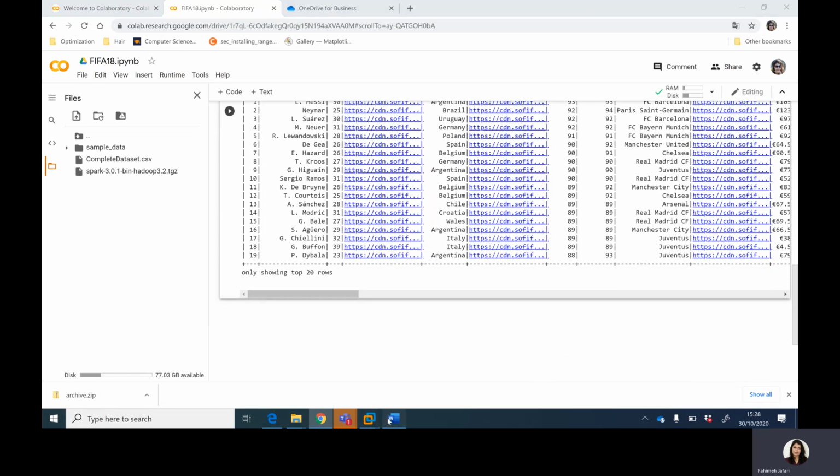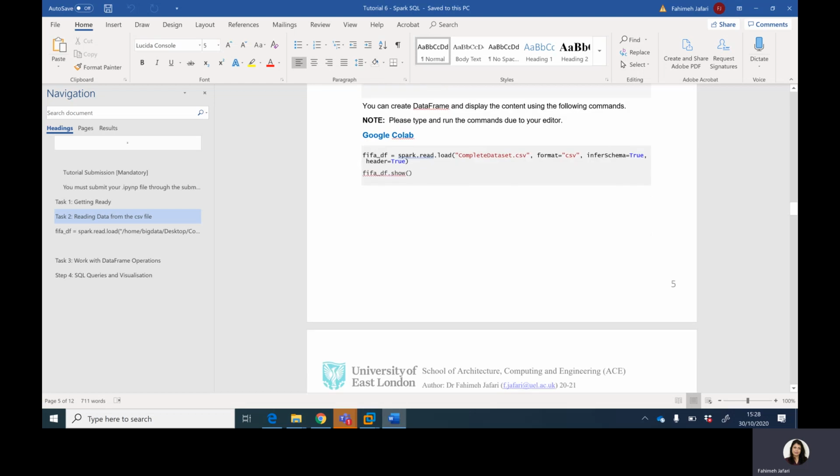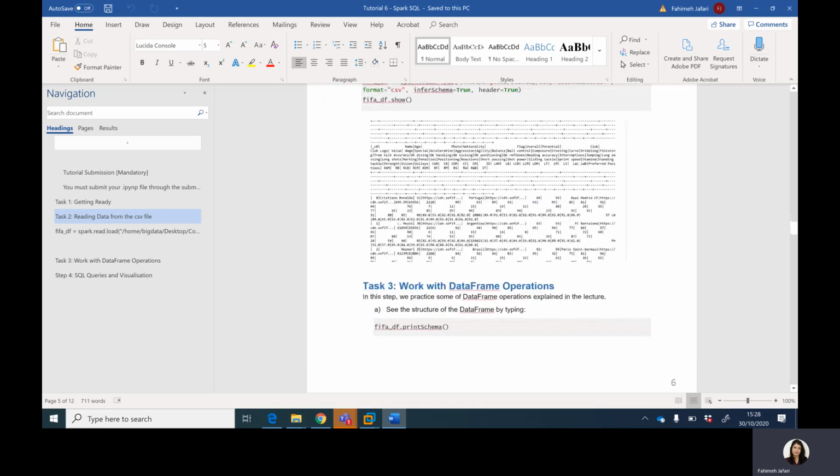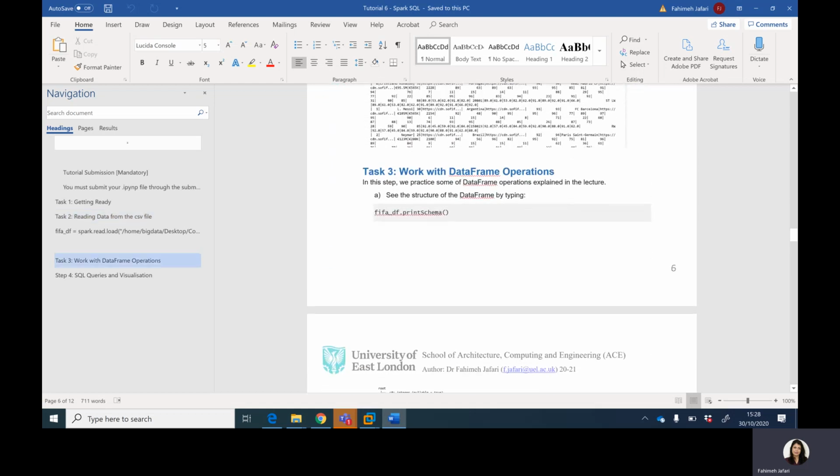What you need to do is go through the tutorial. Now in task 3, everything is ready. We have read the data from the dataset and put it in the data frame. Now in task 3, we want to practice some data frame operations that I have explained in the lecture.